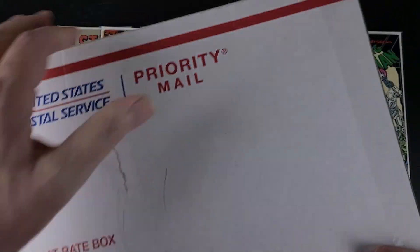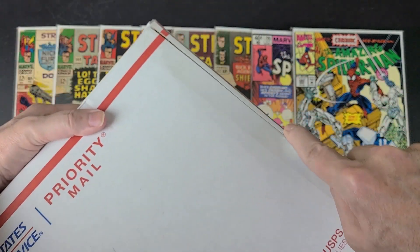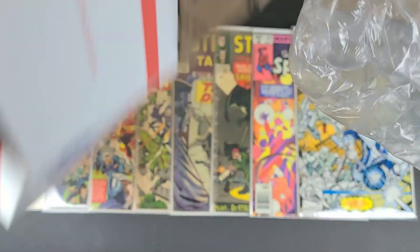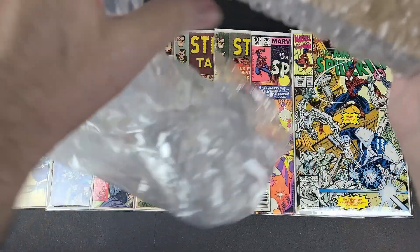So now let's open this box. This only has one comic in it, and it's a slab — a CGC slab. It's one I needed for my Daredevil run, an early Daredevil. I was surprised; I wasn't planning on getting that high of a grade — well, it's not really a high grade, more of a mid grade for this issue. Let's get the bubble wrap off. This has a pretty big first appearance of a villain — although I guess it's not a really big villain, like a C or D class villain.